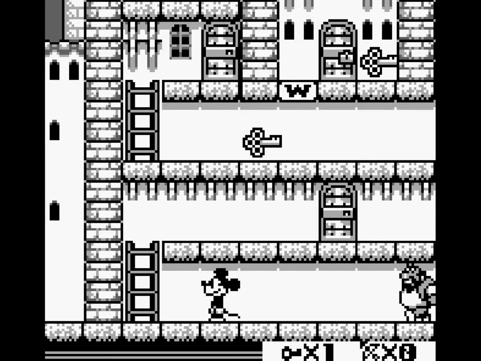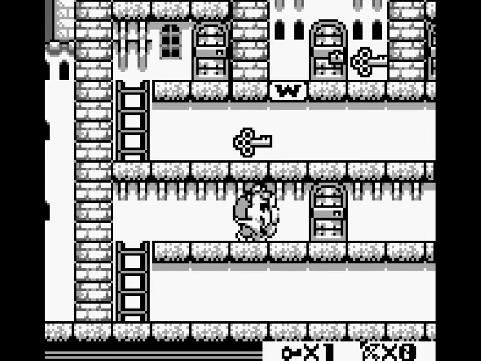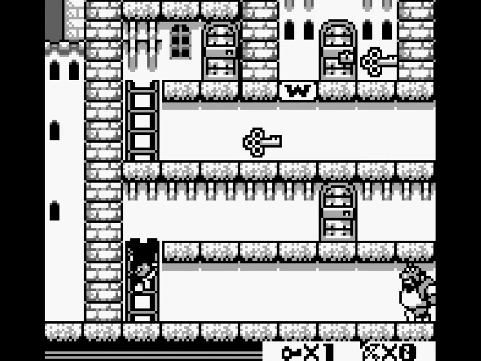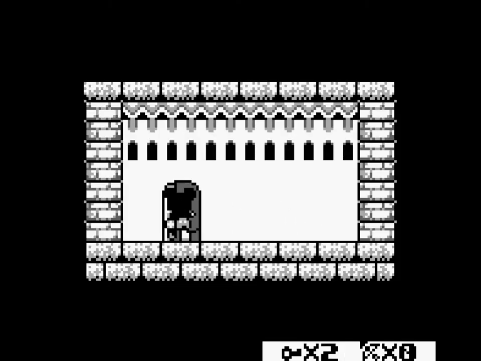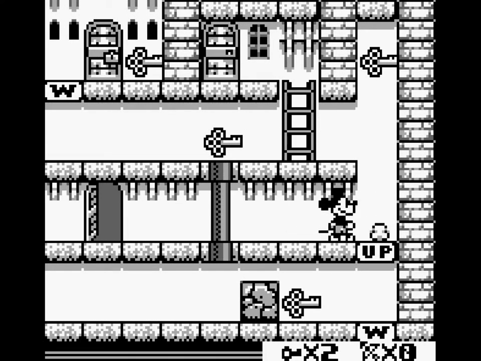Okay, it looks like we have a black cauldron. And then some keys. And whoa, the enemies are following you. Maybe I should read the manual, but what the heck? Can I go here? Thank you. Do I have any moves? Okay, that was the move.